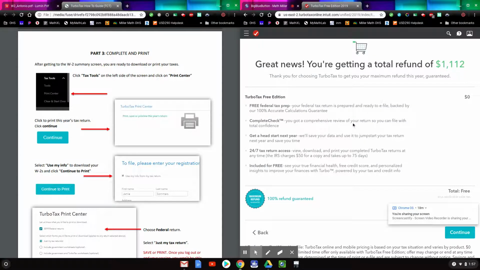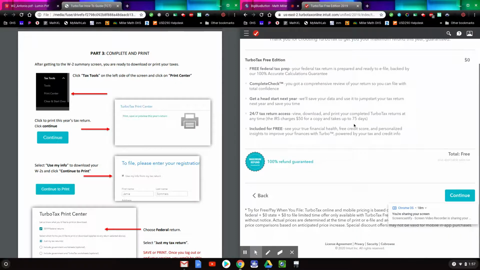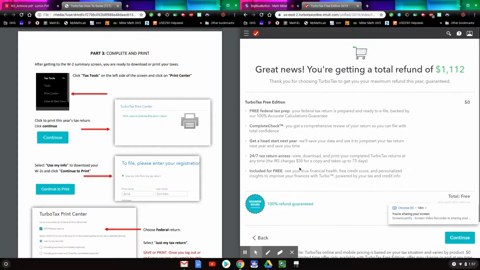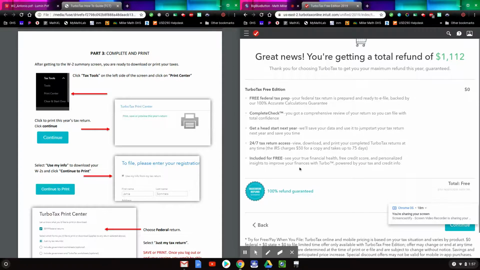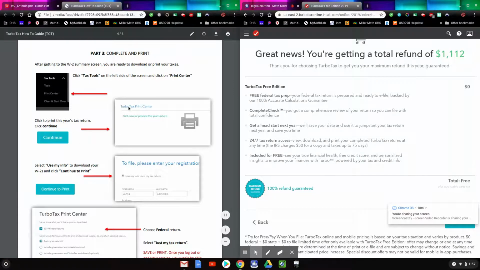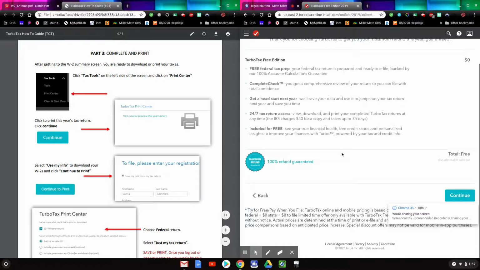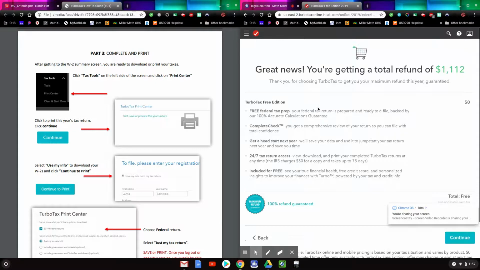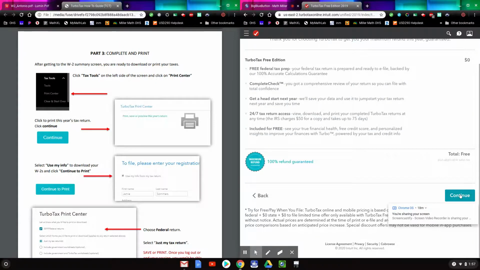Then we are going to try to find what it's telling me I need. I think I might have clicked the wrong thing. Let's see. Print to file, please enter your registration, use my info, and click continue to print. I guess I'm going to click continue and see what happens.